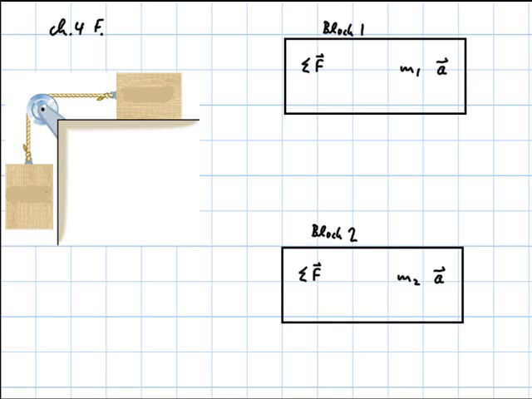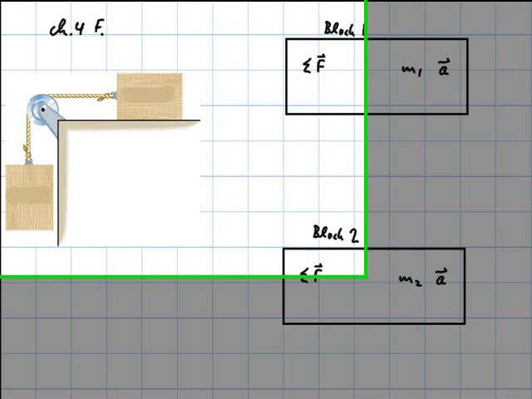This problem says, in the drawing, the weight of the block on the table is 422 newtons and that of the hanging block is 185 newtons. Ignoring all frictional effects and assuming the pulley to be massless, find A, the acceleration of the two blocks, and B, the tension in the cord.